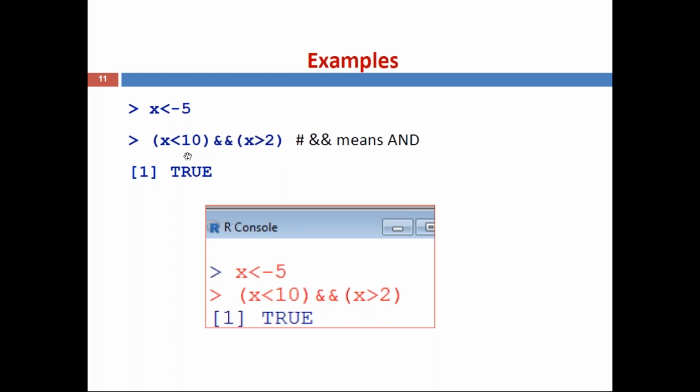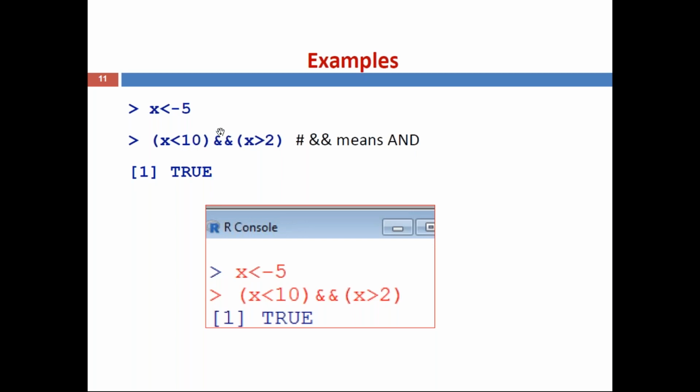The meaning of this command is, double ampersand means AND. First it checks the first condition, x less than 10, that means 5 less than 10, that is true. Then the second condition, x greater than 2, that is 5 greater than 2. So both are true, then true AND true using logical AND gives true only.